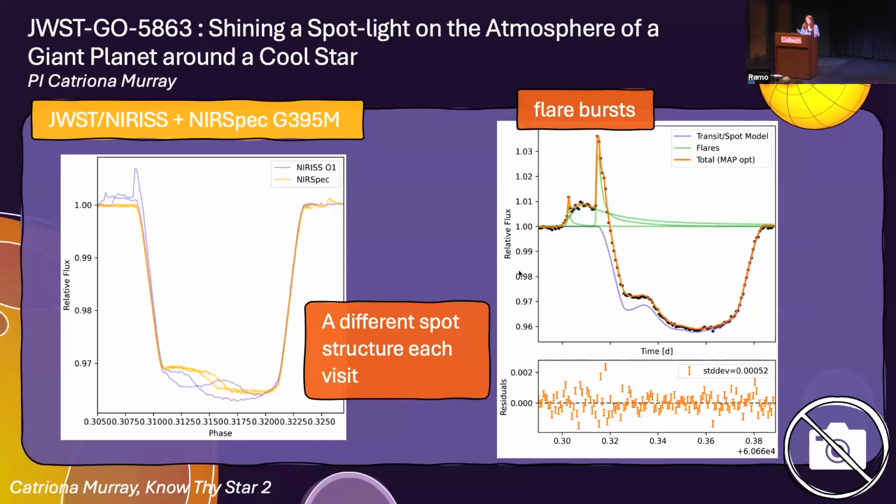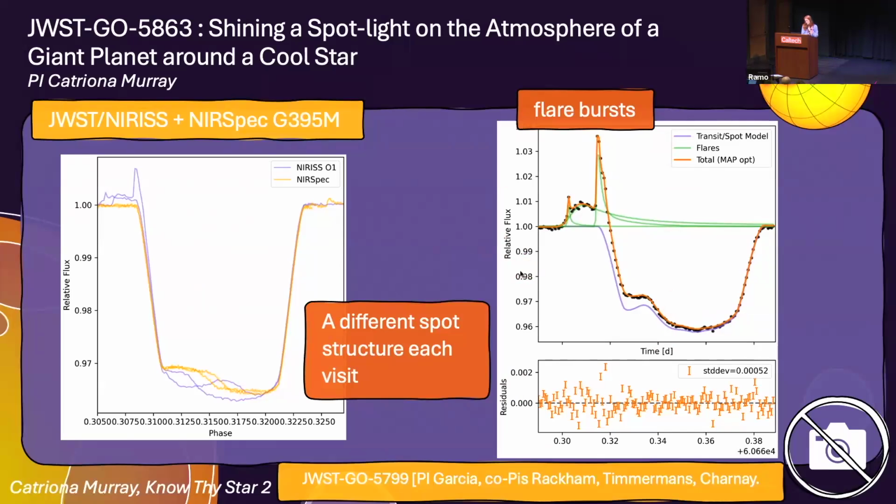So two of the big things that we're dealing with right now: we are seeing different spot structures in every visit. These are 4 consecutive transits, 4.5 days apart, and they are significantly different even within the same instrument. So we are going to have to try and disentangle maybe the rotation of the star and how those spots are rotating around the pole, as well as all of our flares, which are nice, complex combinations of flares with interesting morphologies that are happening at inconvenient times. So how to disentangle the flares from the spots and also from the planet itself is one of the big challenges we're working towards.